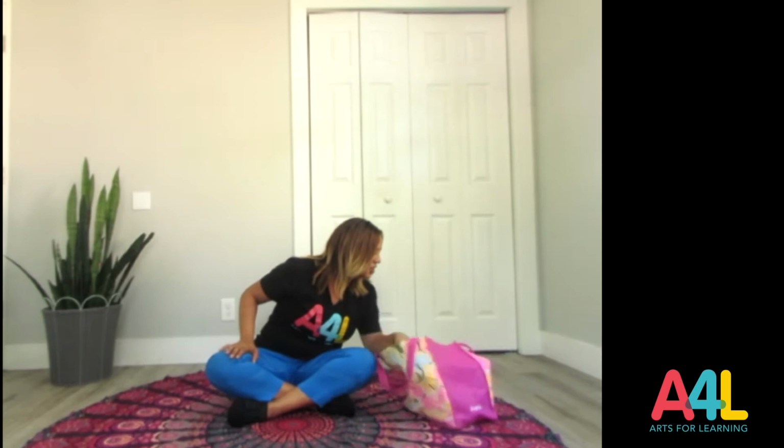Who's a good watcher, watcher, watcher? Who's a good watcher? Show me now. Ooh. And you might not be able to see it, but I have the tiny little mouse. So with the mouse, I'm going to show you mouse pose in yoga. And mouse pose goes like this. Who's a good watcher, watcher, watcher? Who's a good watcher? Show me now.